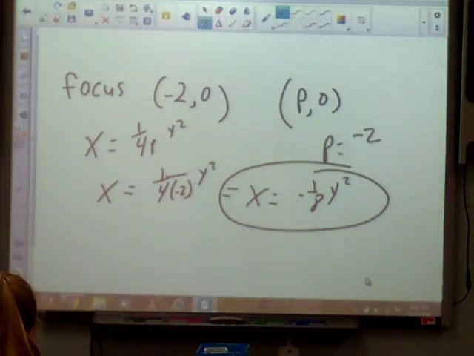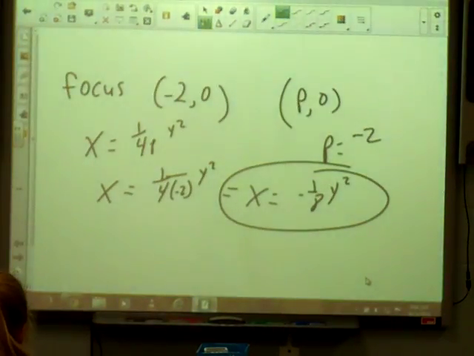Simple math that you're doing. Confusion comes in looking and seeing which equation am I using. Do I need to use the negative sign or not? Because that time we didn't have to mess with opposites, but when it's focus and directrix, sometimes it's negative, sometimes it's not, and just plugging it in.